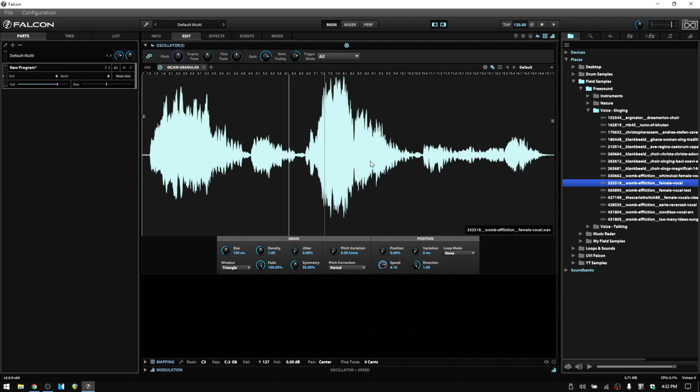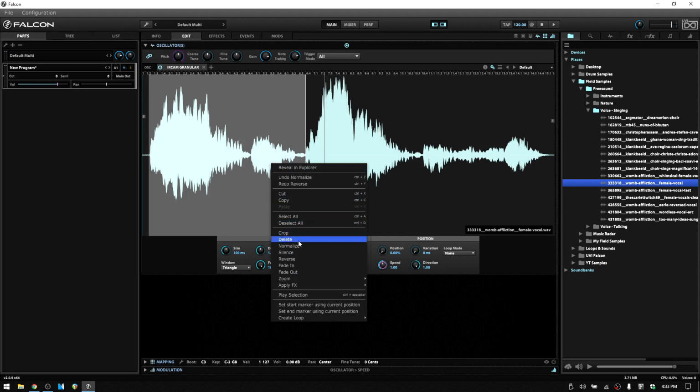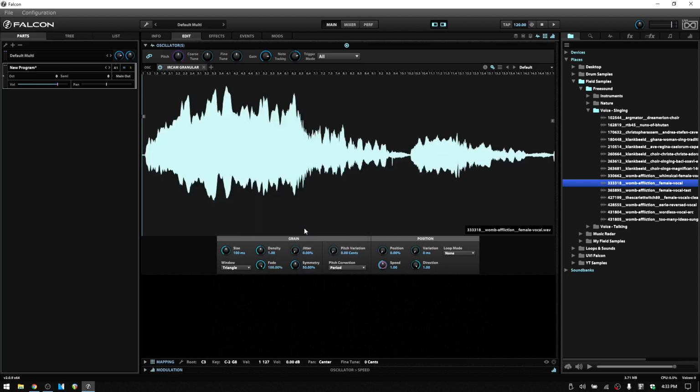I don't really want to work with the rest of this here, so I'm going to crop this first section. That's pretty much all that we need. I'm going to hold down Alt and click to take the speed back to its default position. So I'm going to click, hold, and select all of this here and choose crop. And this is basically all that we need to work with to get an understanding of the parameters within here.